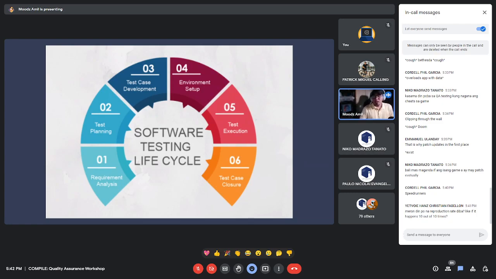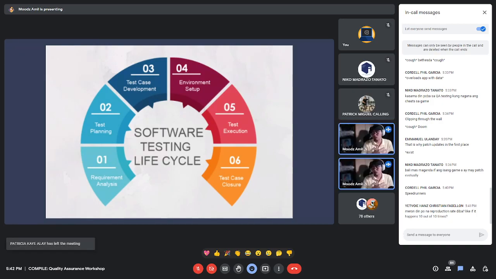Okay? So test planning. Test planning is mainly being done by testers. Here they discuss what testing types are needed: sanity, smoke, functionality testing, regression testing, progression testing. Like I said, progression testing is not applicable for all applications. Mostly it's just for games. There's no progression testing on websites or web applications unless the web application itself is a type of HTML game. All of that is being drafted, and then test case development.